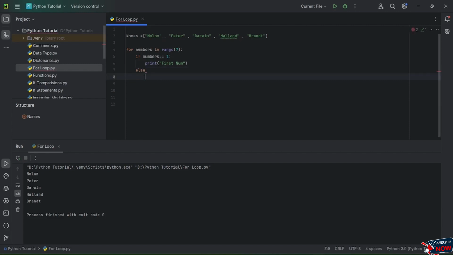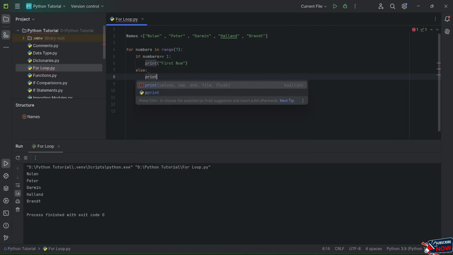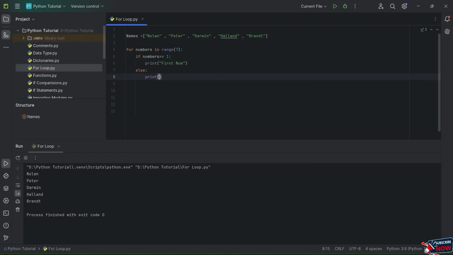Let's type else, click enter, and I missed that colon. Click enter, and now I will type not the first num. So as you can see, my command here is for numbers in range, if number is equal to 1, I want it to type first num. Otherwise I want it to type not the first num.